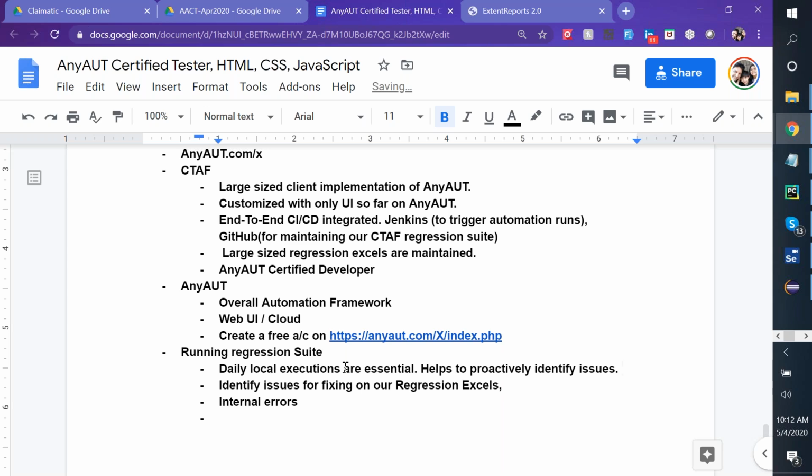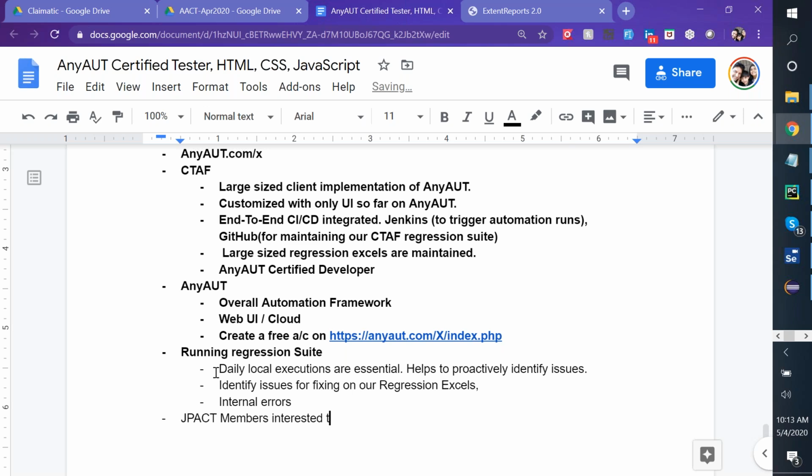Sure, absolutely, Ramu. This is definitely the starting point for anyone working on CTAF. If you are interested in working on CTAF, that is very important. JPAC members who are new and interested in working on CTAF should participate in this.